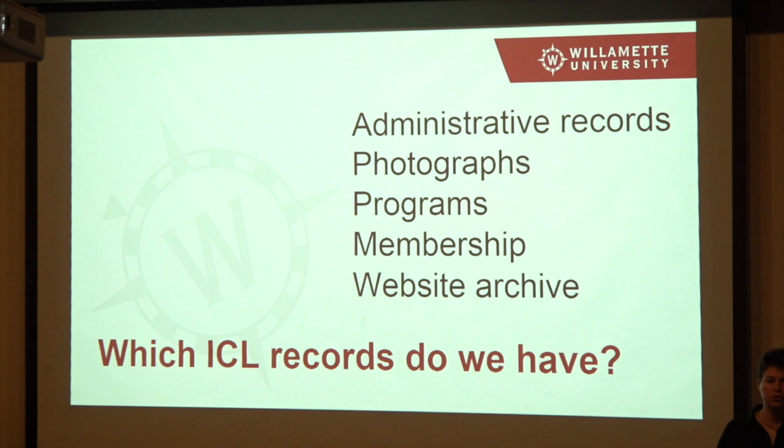With the website, we're very careful. Some of it is public, but only the part that's public to anyone coming to Willamette. Things like the membership directory, we can actually make that private so only somebody with a username and password can get to it. We're getting that information and keeping it for the long term, but nobody gets to look at it except for us in the archives or you if you were to come in.